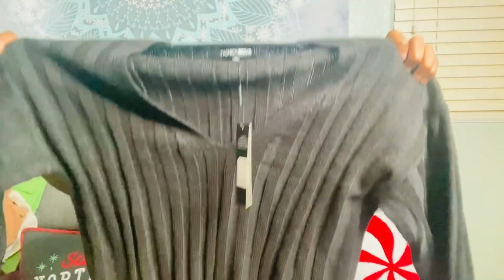I think I have like one sweater, if I'm not mistaken. Yeah, I got one sweater. Next item is this black sweater. So this is very simple but cute. You could dress this up or down, and it just looks like this.